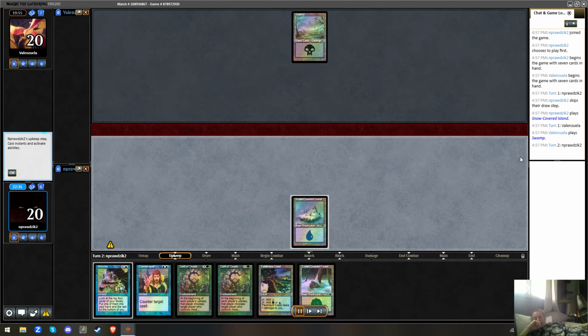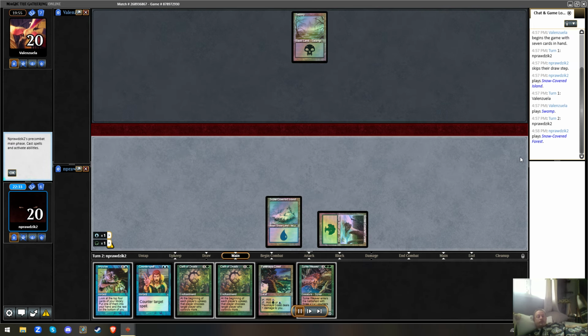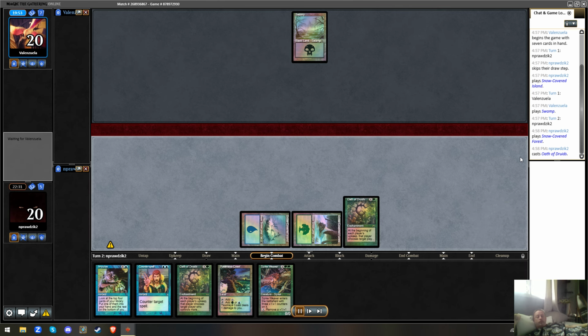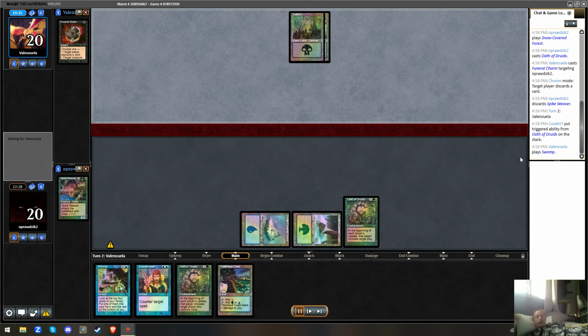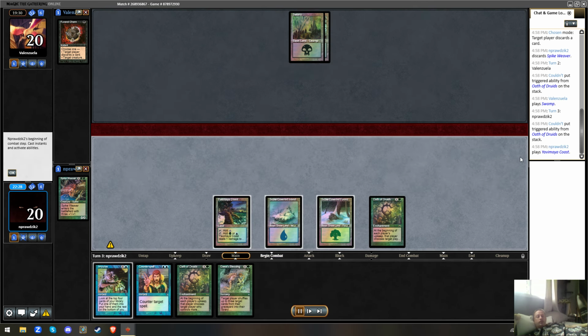Alright, so I lead off on Island this time, and I'm just going to slam Oath before they can rip it out of my hands. My opponent Funeral Charms me, I throw away the Weaver, it's fine, we can get it back later. They play a land and pass, I play a land and, you know, I've got counter magic up.